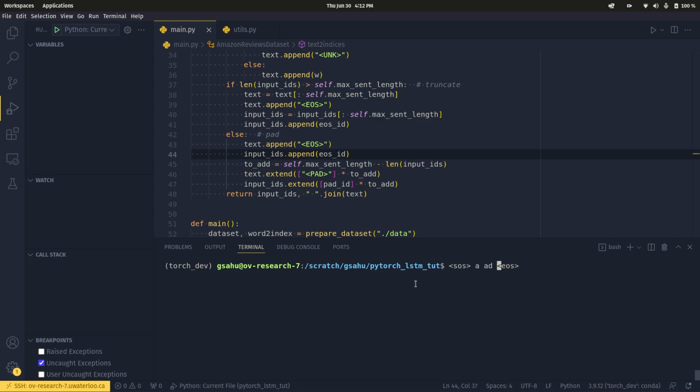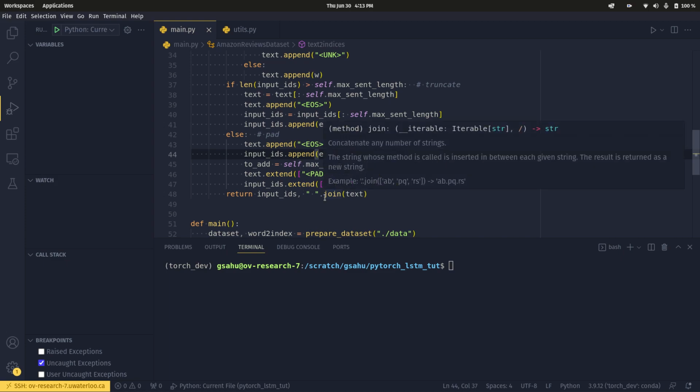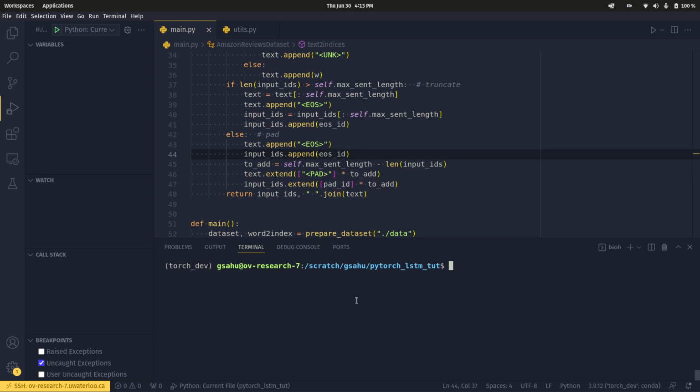So we add the EOS before, and then we add the padding tokens. Hopefully this should be okay. Let's see if this works or not.